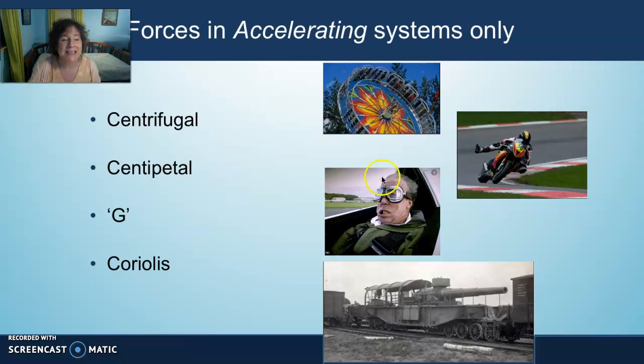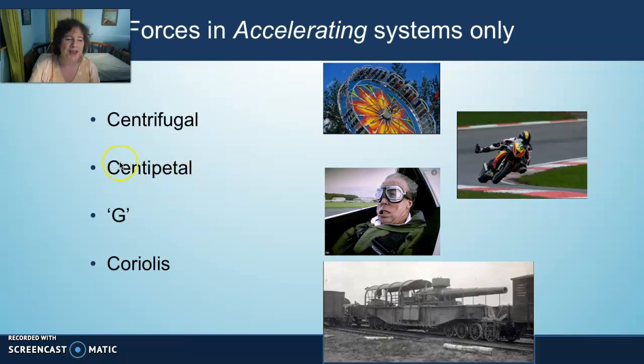Pretty interesting. The centripetal force you know of when you take a sharp right in your car and everybody goes right. Everybody leans into the force. So when you take that sharp right in the car, you're changing your acceleration pattern by changing your direction. And you're also probably changing your speed there as well. And this force, centripetal force, does not change the speed of the car, but definitely changes your direction in the car. It's a force acting on an accelerating system.